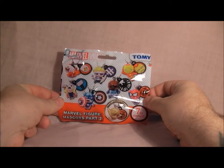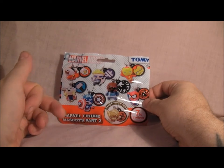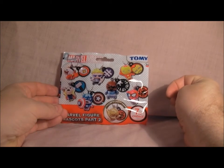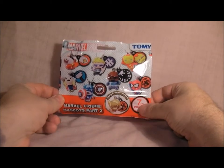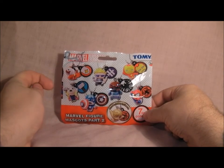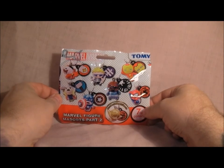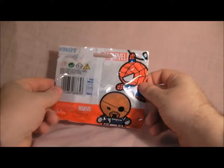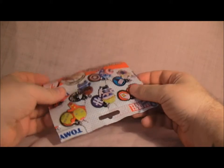You can see the characters there you can get: Falcon, Thor, Captain America, Hawkeye, Iron Man, Nick Fury, and Spider-Man. There's also a golden Spider-Man chase figure — he probably looks like the worst one of the bunch. I'm hoping I get Falcon or Thor because they both look like they're in a bit of pain, which looks quite interesting. On the back you've got a very cutesy Nick Fury and Spider-Man. Let's open this little bugger up.